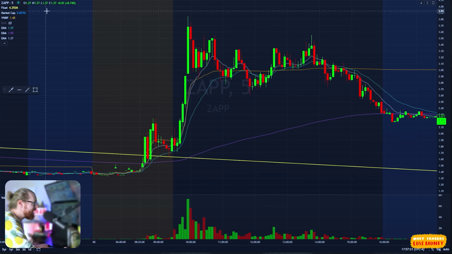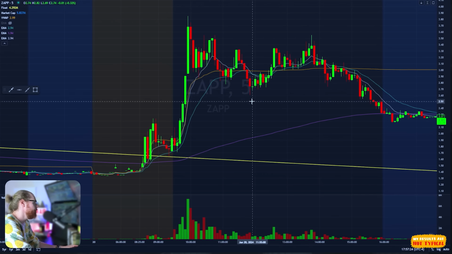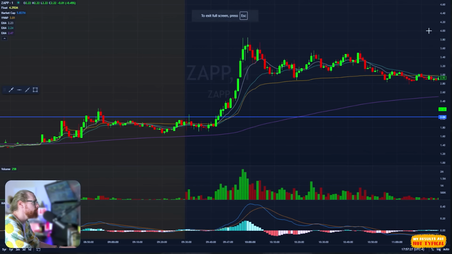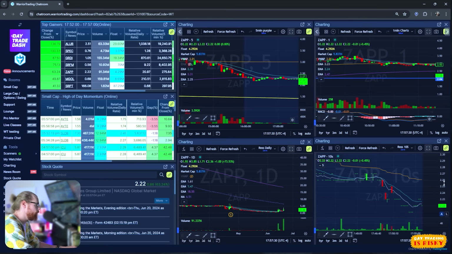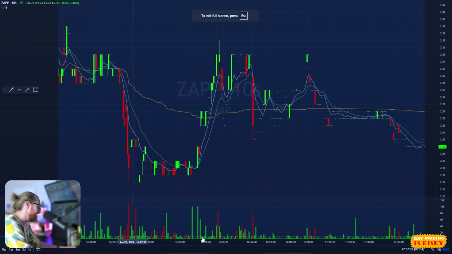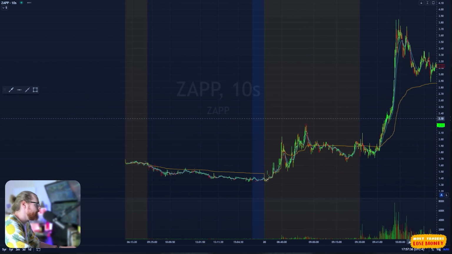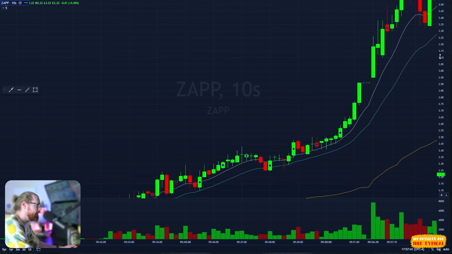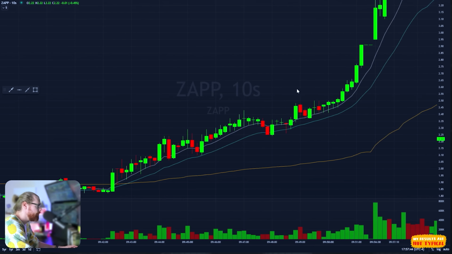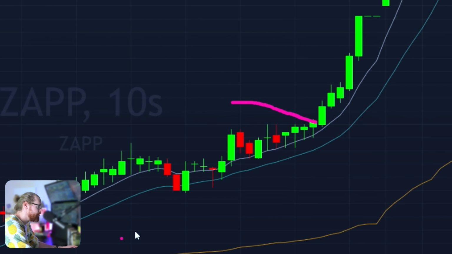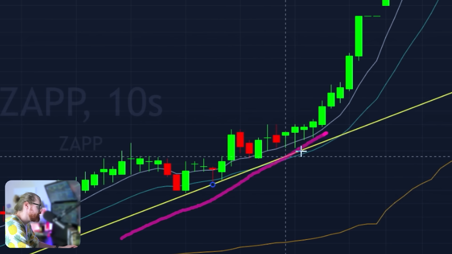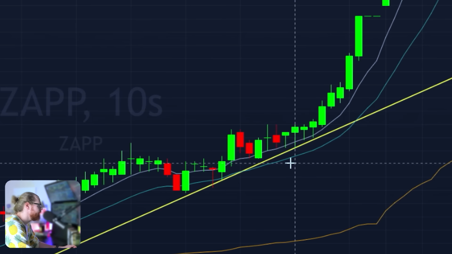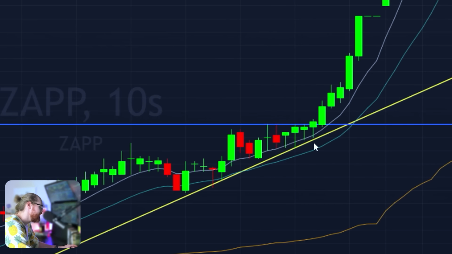And when that's the case, I'm doing the same level of technical analysis. I'm pulling up the chart and saying, okay, where's the pullback? If we look at this, I'm actually going to zoom in on this micro time frame here. On ZAPP, this had an amazing little micro pullback right at $2.50. It was an ascending wedge right here. So that was the spot. And see how this was ascending support? What I often will do is draw an ascending support trend line like this. And then we've got this flat top right here, right underneath the psychological resistance of $2.50. And it finally pushes away.